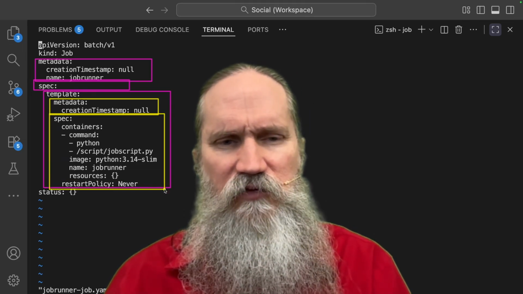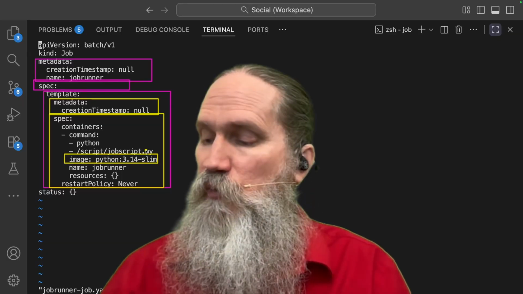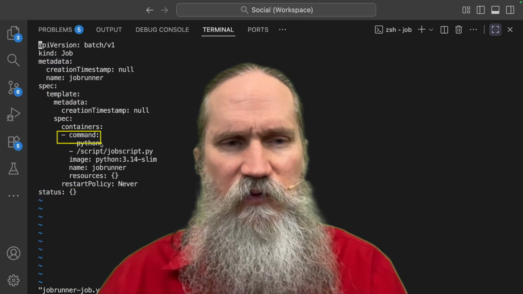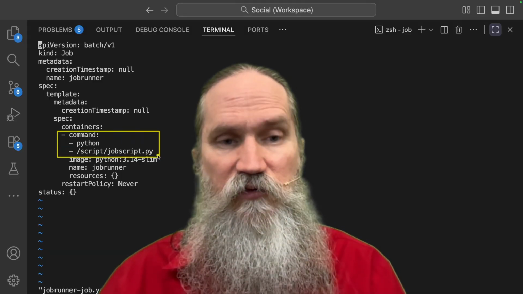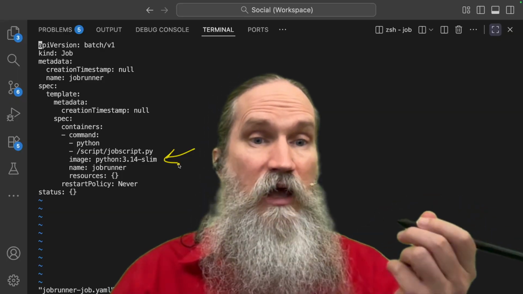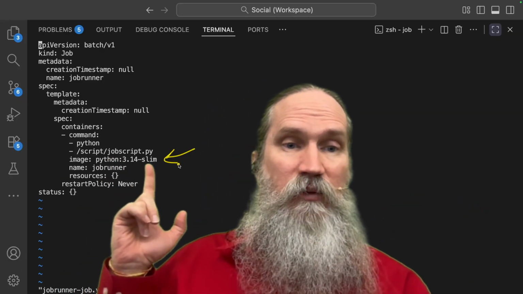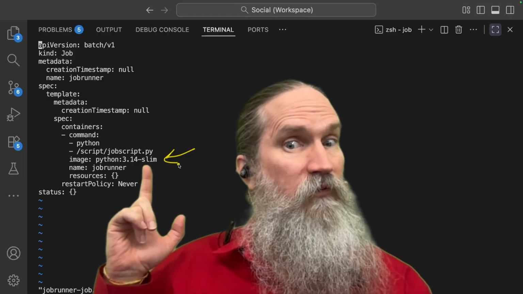Then we have a container here. So we've got that Python image that we wanted. We have the command specified that we want to run python of /script/jobscript.py. Problem is, that jobscript.py does not exist in this Python image, as far as I know. I don't think it does.